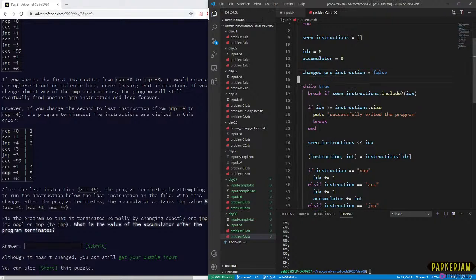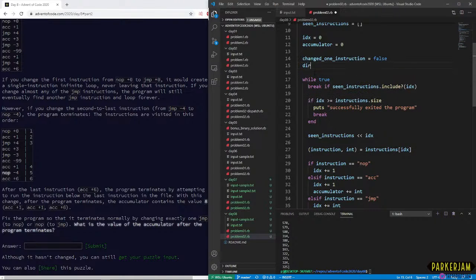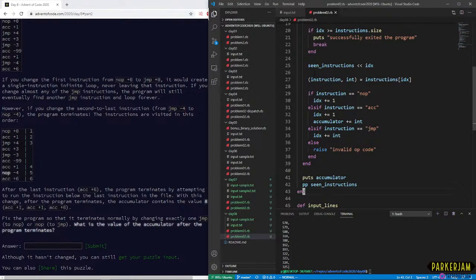Okay, so we're going to mark that we haven't changed an instruction yet. So I think we can keep most of this, maybe. Okay, this is pretty wonky. So let's break these out.